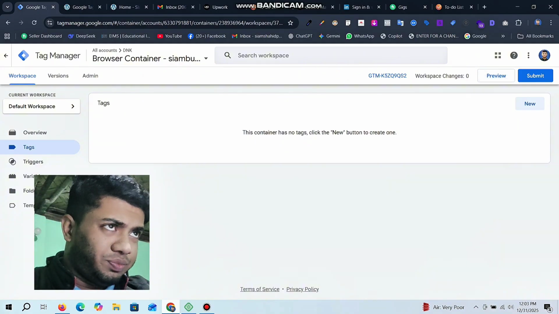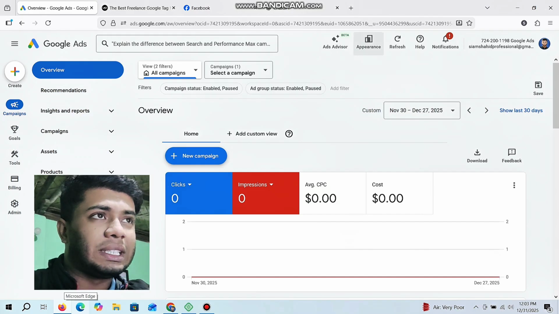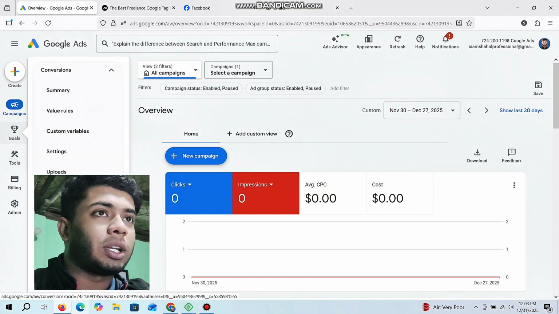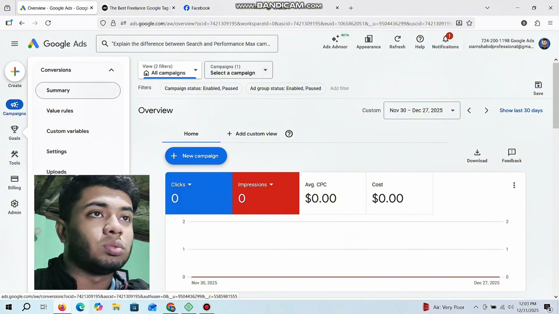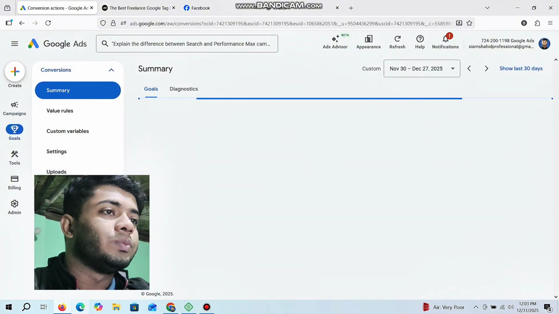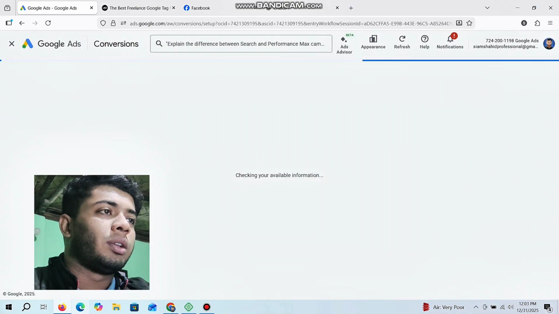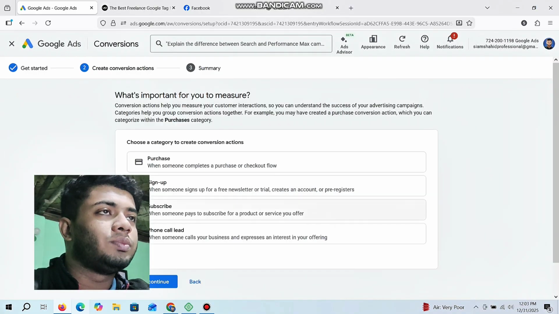So if we go to the website, this is our Google Ads overview. For conversion tracking, we have to go to goals and summary, then New conversion action.